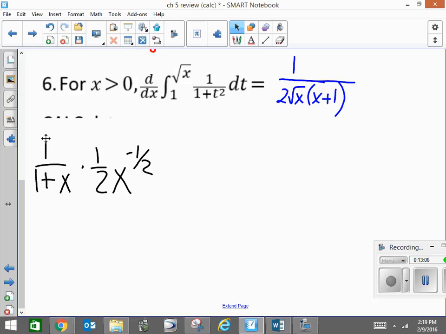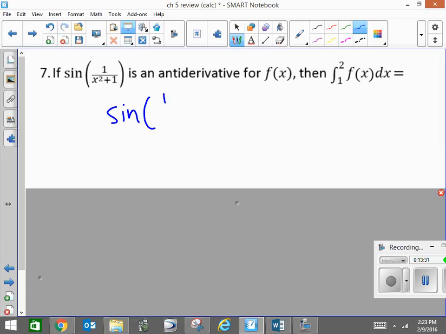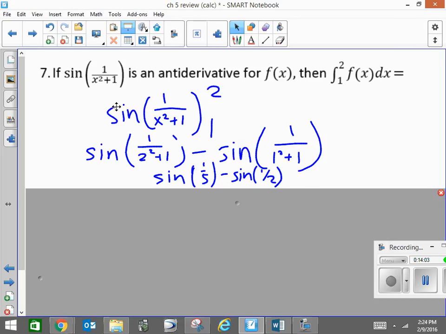Where did the 2 come from? I think you're going to do more than just points, right? You can draw lines too. It's basically saying that this is your derivative and this is the antiderivative of this, so you would write out the equation and plug in the 2 and the 1. They do like to word things to trick you, and then you plug that in.